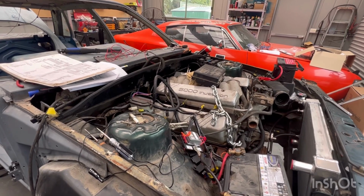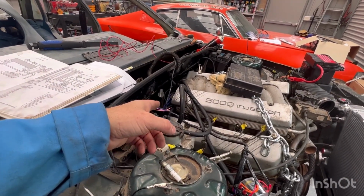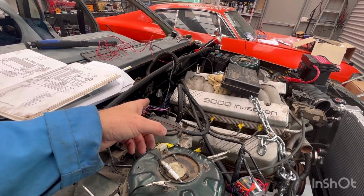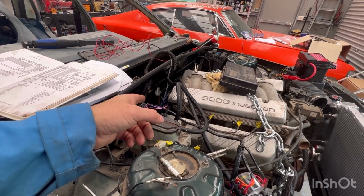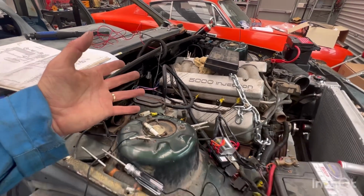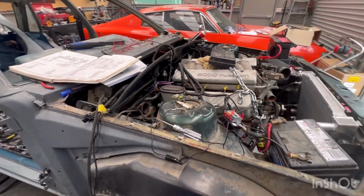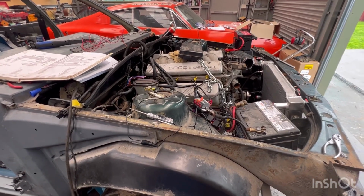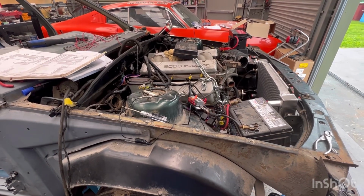But we also do need to find the proper wire for that, because I think if I get it fired with that on a constant earth, I won't be able to shut it off unless I disconnect the battery, or yank that wire, which is probably the easiest thing. But it's a bloody runner. Hasn't got an exhaust, but it's a bloody runner. How exciting is this?